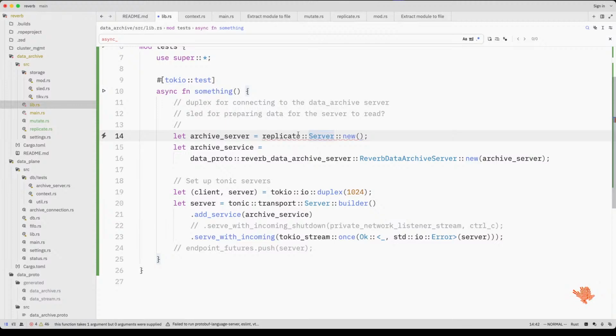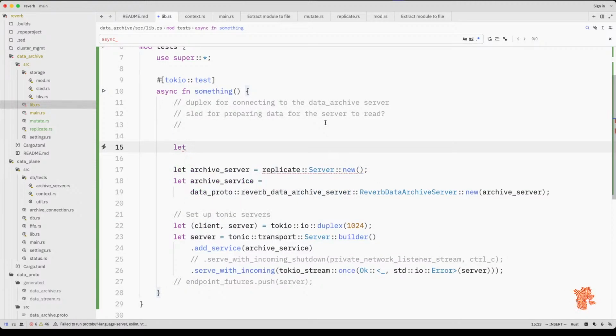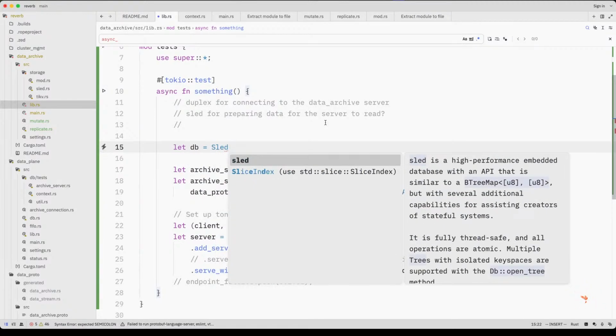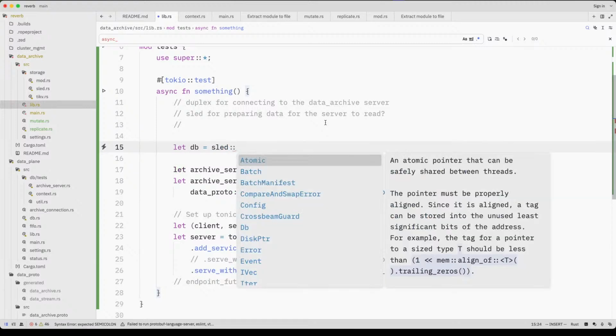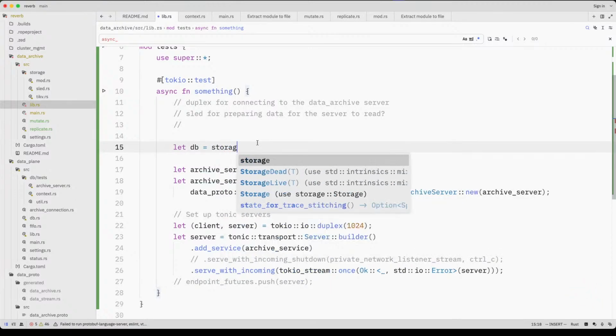Let's come back to lib. Now we have to give it one. Let db equals sled storage. Storage.